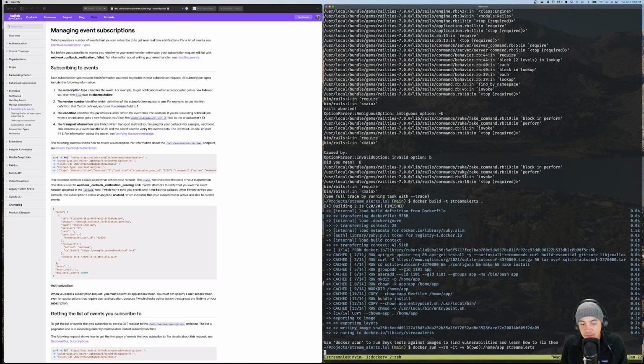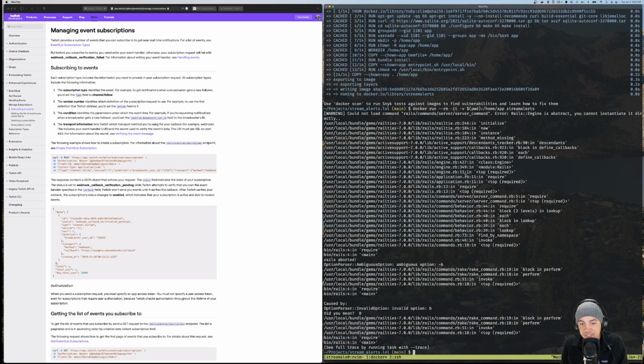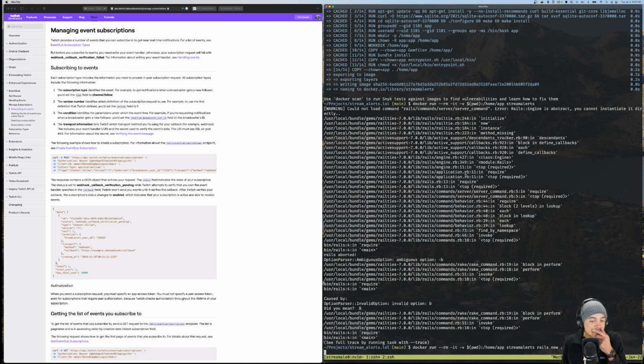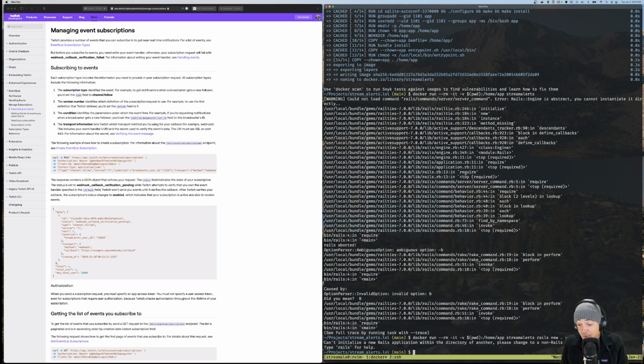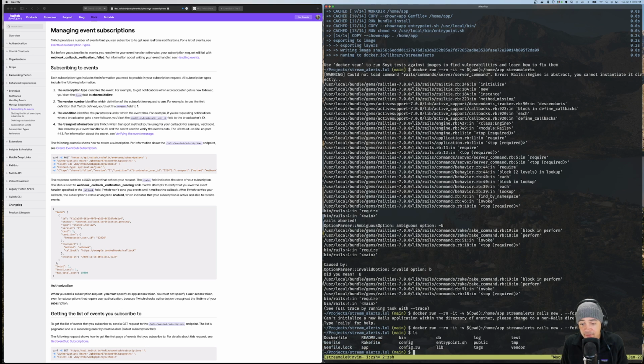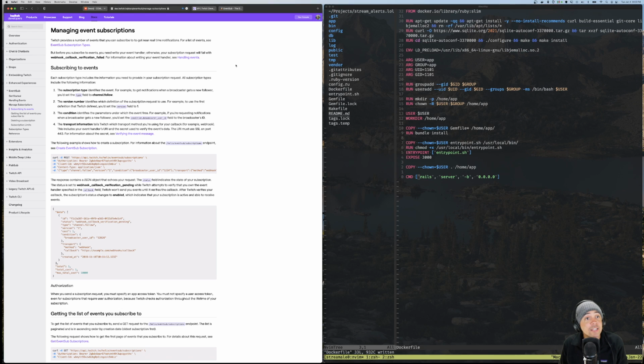Okay. All right. So yeah, it definitely doesn't like something that I'm doing, which is just a new Rails thing. Let me do one more thing. Let me redo what I was doing, except not minimal. Let me do the whole thing, and maybe it'll be a little better. Oh wow, okay. Okay, well, never mind then. Let me change the Ruby version of the Docker container, and we'll just rerun it.